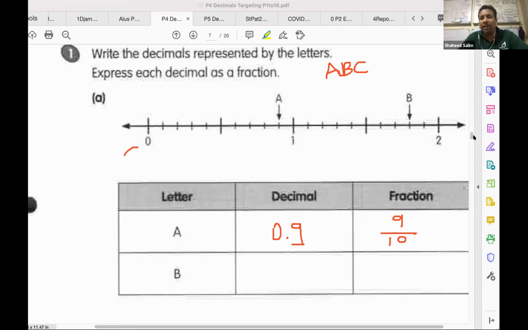All right, come on for this one. This is after 1. Even Alia can do this, okay? This after 1, before 2 is 1 point something. Come on, 1 point something. You just write down the number. 1, 2, 3, 4, 5. You can see 5 is always longer. Then 6, 7, 8. 1.8. So 1.8, this 8 down here, you put it 8 over 10. This 1, you put it 1 down here. 1.8 is 1 and 8 over 10.